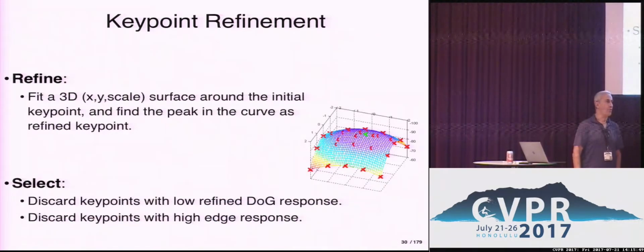Then, of course, there's a number of tricks added to this. Since you cannot sample at every scale and the images have a finite resolution, you can refine by looking at the response at various integer values of the pixels and interpolate to get better values of your key points. That matters. If you want precise geometry to do bundle adjustment, it matters to have the points exactly where you want them to be. And then there are a number of tricks to get rid of interest points that look like edges as opposed to blobs.